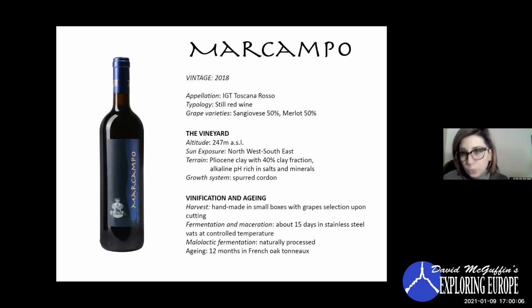This is for many different uses. This is the more flexible wine. It can be for an aperitif, it can be for lunch, dinner, red meat, or a pasta with red sauce, lasagna. When we eat at your restaurant, Claudia, we get to sample all of this wine, but what is it that you serve the Marcampo with? What is it usually with the pasta? With the pappardelle with wild boar. Some of you have been there. We serve this Marcampo wine with the pappardelle pasta with the cinghiale, the wild boar sauce, and it goes really, really well with that.